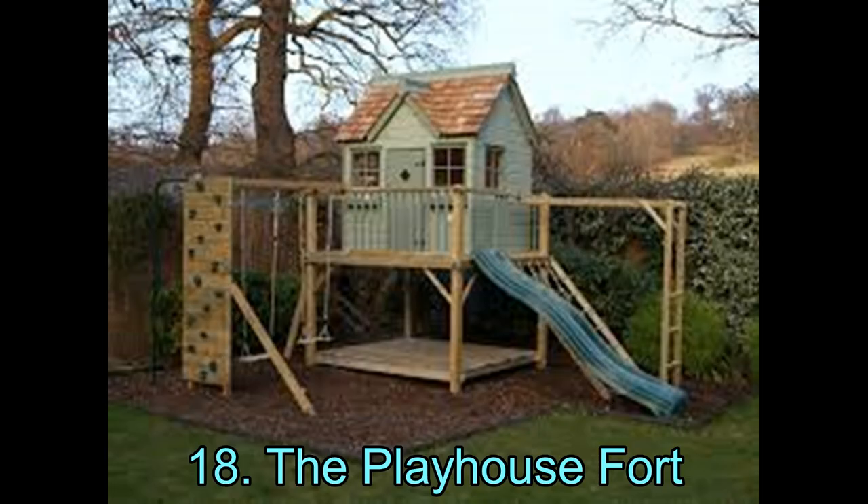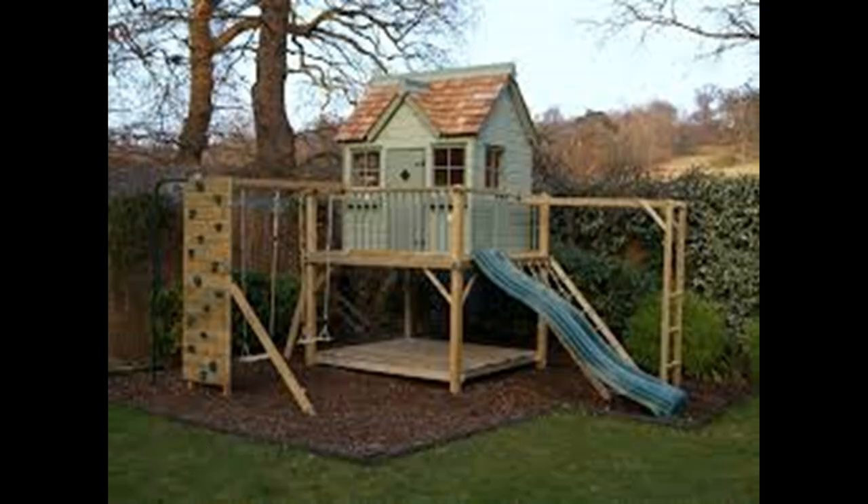The Playhouse Fort. This play fort comes with obstacles from an obstacle course. You can pursue outdoor athletic activities here. There are various designs for an obstacle course playhouse available online to choose from. You can attach rope ladders, rock climbing walls, pulleys, and slides to add charm to your little playhouse. You can even build a small pond as a moat for an extra challenge. See your kids race to the playhouse and have fun doing so.